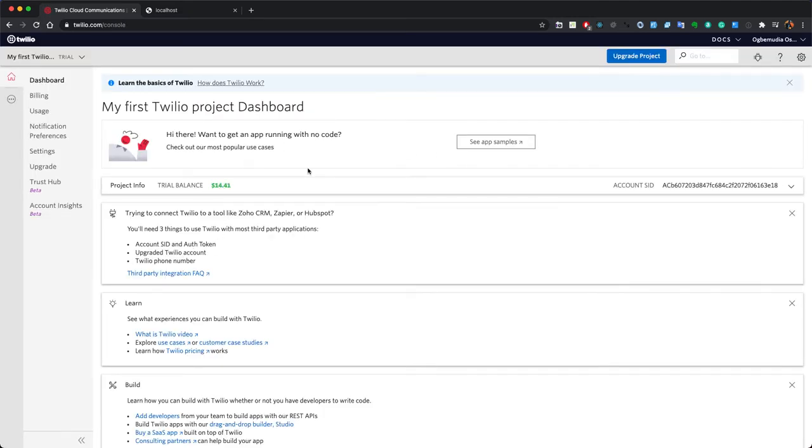All right, so once you've registered and verified your email and your phone number, you would be redirected to this dashboard. Once you're on this dashboard, we can get out of Twilio for now and go to our PHP application and set things up. We'll come back here later to grab some information.